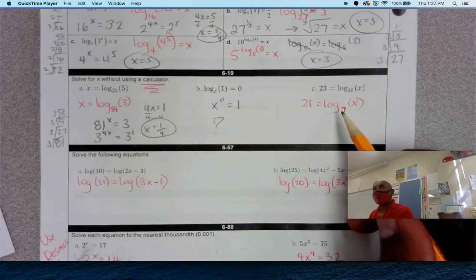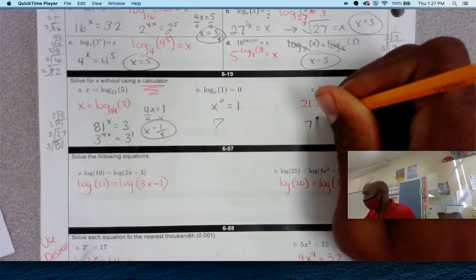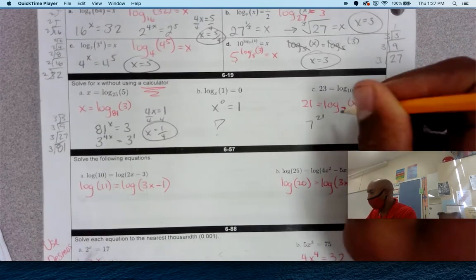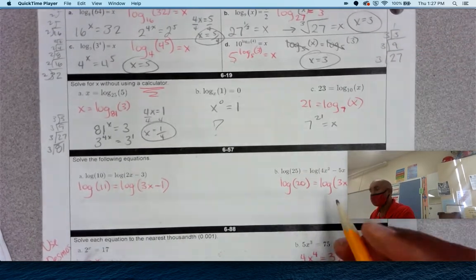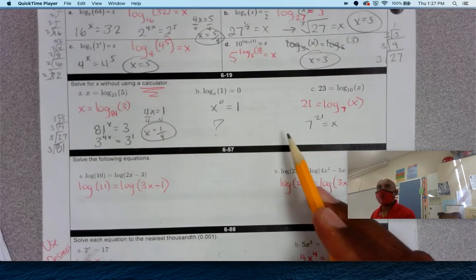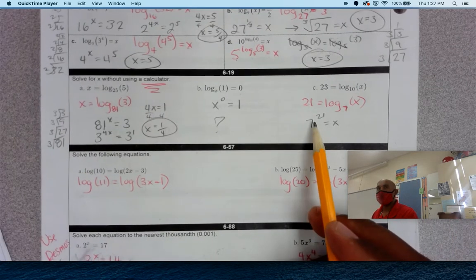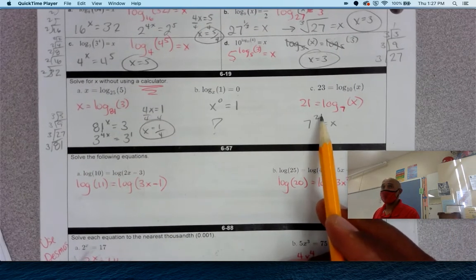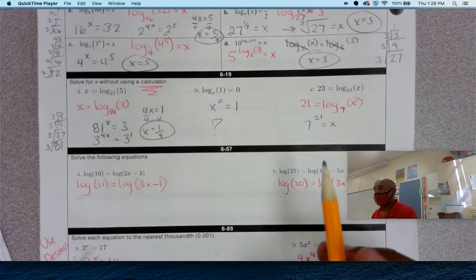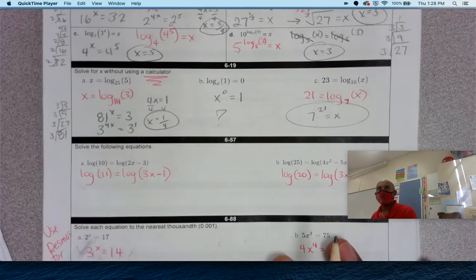Okay, so now this one, base of 7 to the power of 21 equal to x. Now that's going to be a ridiculously huge number. I don't want to write all those numbers out. Okay, so when you get to numbers that big, the 21st power, I mean, I don't even know. It's probably more than a trillion. Okay, so we'll just leave it like that. There's no need for us to go any further.